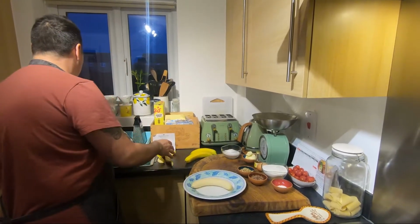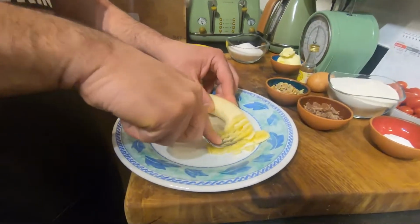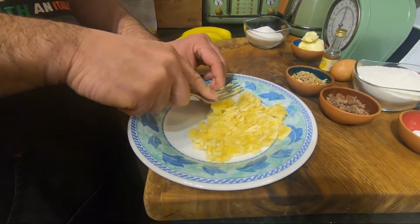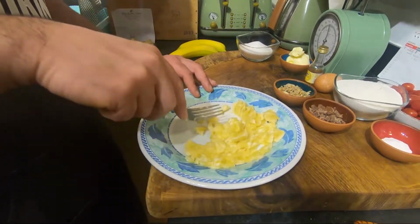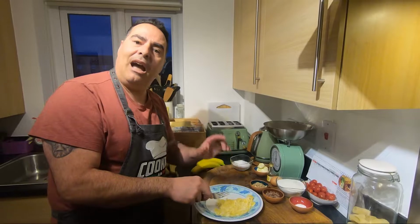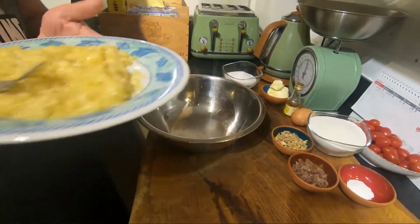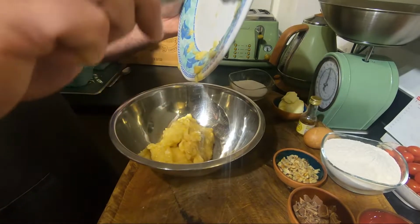First thing to do, the most work, is this. Just mash all the bananas. Easy job, relaxing. When you do all your 3 bananas, you see, you're going to do it like that. Okay, the 3 bananas are done. Now, take a bowl, everything inside. It's very easy, guys. I love banana cake.